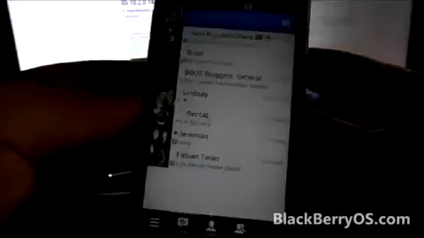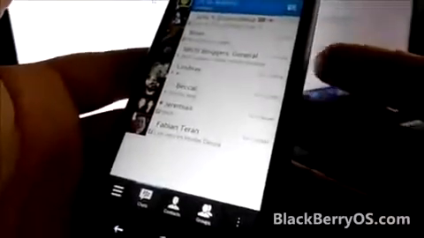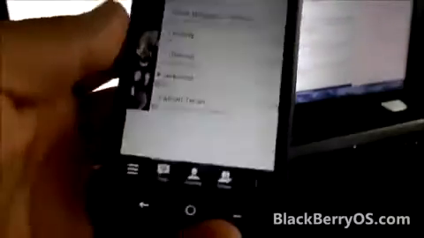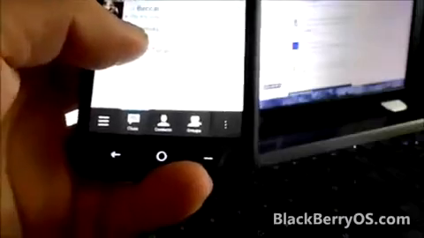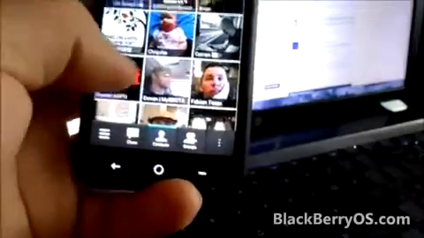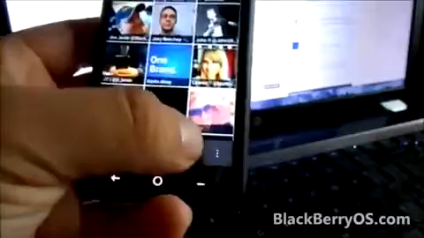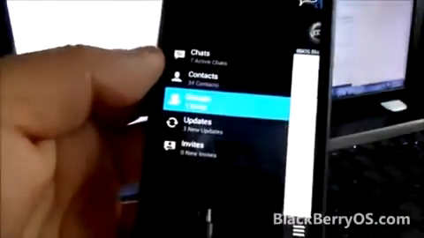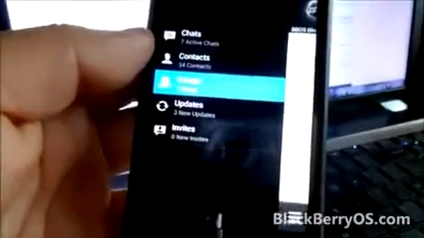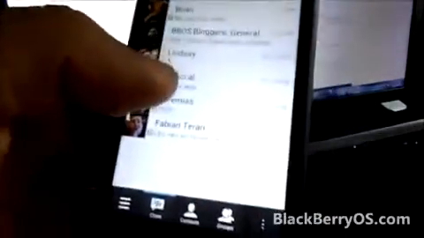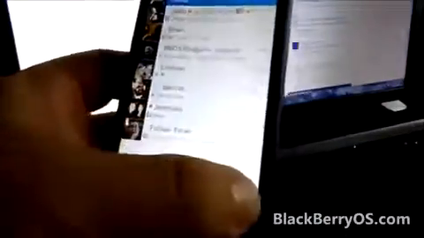As you can see, if anybody has used BlackBerry 10's BBM, you'll notice that it looks pretty much exactly the same right now on Android. We have the same exact tabs down here with chats, contacts, and groups. The contact layout is pretty standard, same for groups as well. On the left hand side, we have the chats, contacts, group updates, and invites, something very similar to what we're used to seeing on BlackBerry 10. So that experience is pretty much exactly the same.